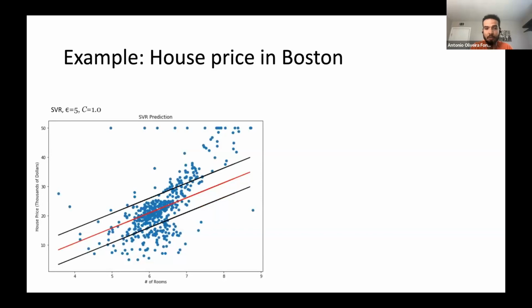As you can imagine, now I have two parameters that we call the free parameters of this problem, right? Epsilon now stands for the margin that I'm defining. So this margin here is this $5,000 margin, right? So you can roughly see here, by the magnitude of the placement, that this margin corresponds roughly to 5,000 in the upper direction and 5,000 in the lower direction, right? And the C stands for how many points I'm willing to consider outside of the margin to consider it a good fit, right?